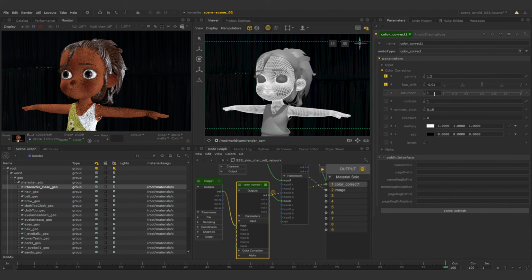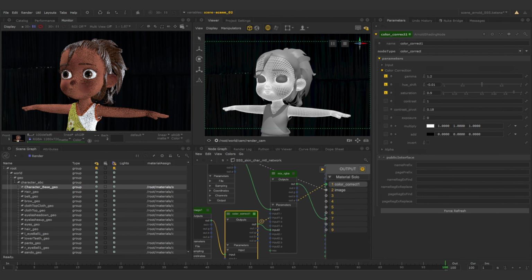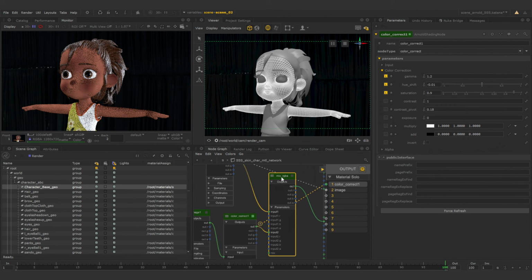So that's something to consider. When you're working with skin tones, reds and yellows are quite common things to knock into your skin tone. So I'm going to go on the red side. We're going to desaturate it a bit. And now we're going to solo the RGBA mix node just upstream of that one, so we can take a look at how it's mixing with our diffuse map.